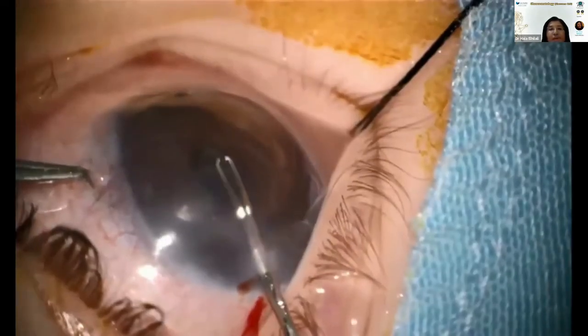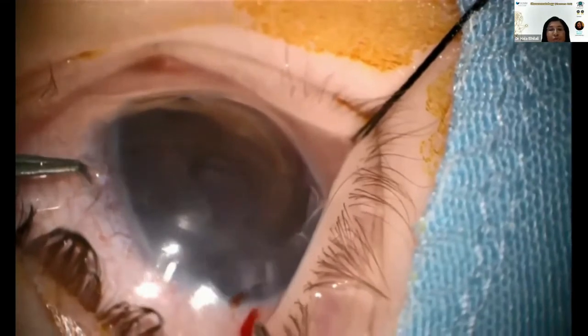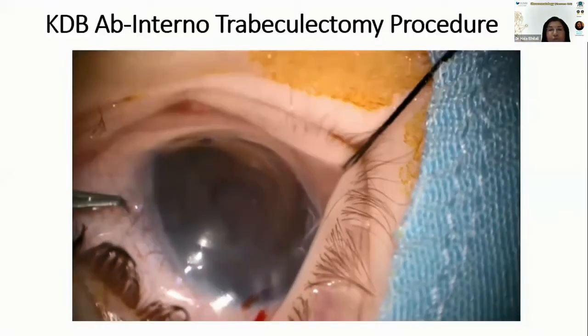This again is repeated, and in this case, you will find a strip of trabecular meshwork still adherent to the wall of the angle, and the attachment was severed using the sharp blade, and you can see the strip of TM here. Several strips can be removed using 23 gauge vitreoretinal forceps.